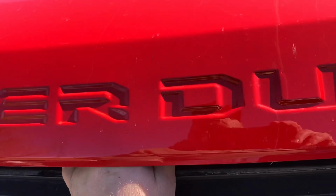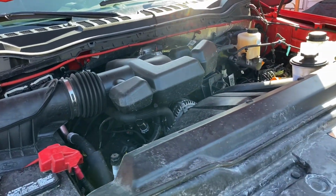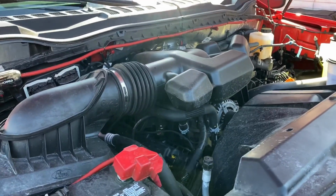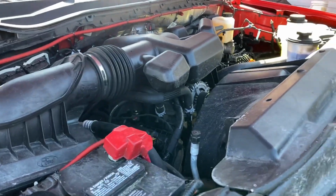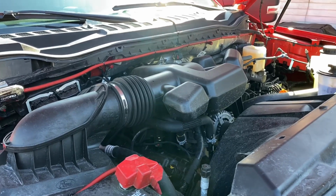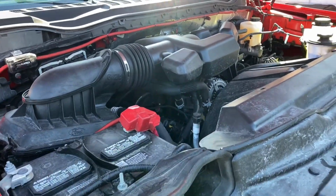And then of course, under the hood, you remember how to open the damn thing. Here's the untouched 6.2. I rarely go under the hood for anything. I've been having it serviced at a local shop. They've been doing all the oil changes on it, and right around 4,000, 4,500 miles is when I've been having it serviced, which usually equates to like 60% oil life left on the factory computer. So I'm trying to treat it well, give it a long life.